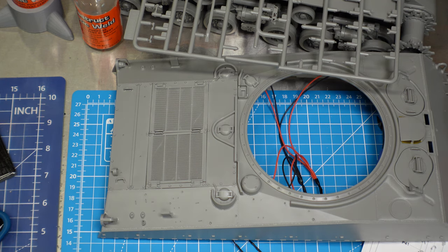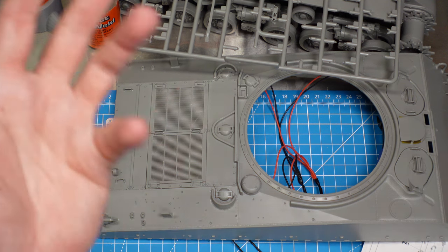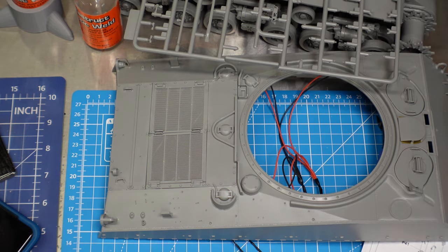I was in a very lengthy conversation with one of the moderators over at a modelers group, Andy's Hobby Headquarters Modelers Group. There was a little bit of a kerfuffle earlier today, and I reported a couple people for some unsavory behavior, and the moderator said, "Hey, I took care of it, and I'm talking to him." Apparently he's been friends with Andy for 15 years, and I met Andy earlier this year. Such a nice, genuine dude. I'm hoping to stop by there in February when I'm out in Arizona again for business.